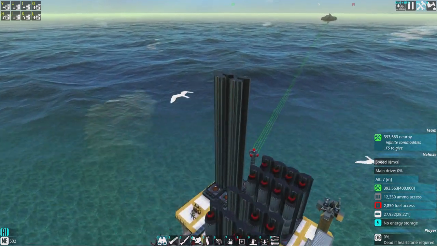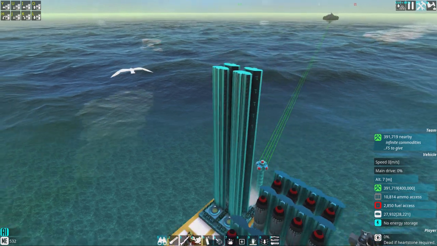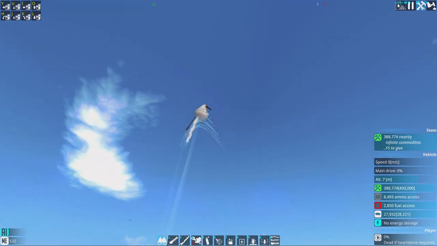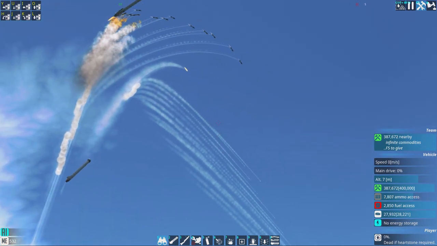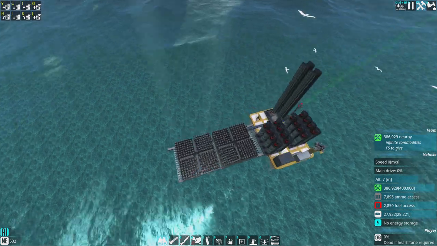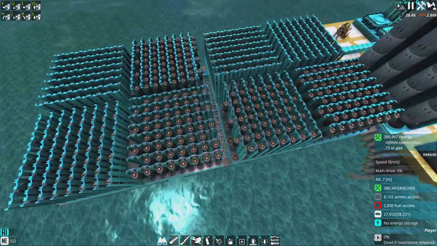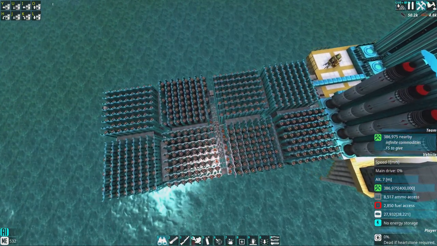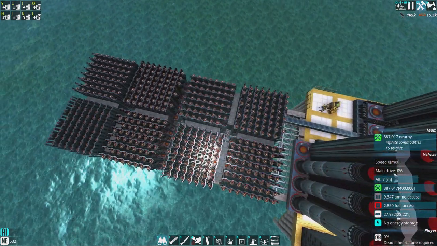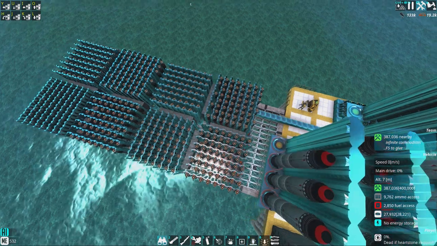Alright. How are we doing, mate? Okay, now. Launch. And they are starting to go towards the enemy. That's good. So how does it look here now? It's like only a few of them missing, right? Here and there.